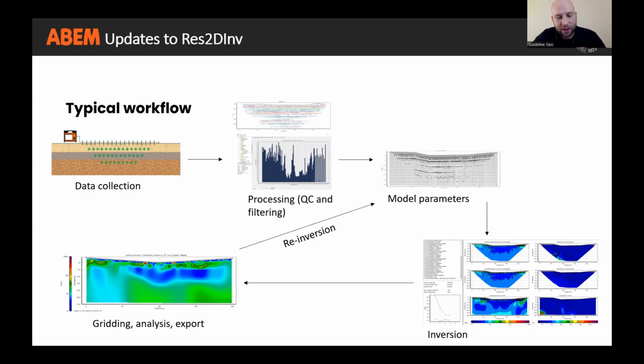Typically, we'll have some idea of what we're trying to map and the range of values that are sensible, and perhaps even the distribution of the values that should be sensible for that geological environment, and whether those are realistic or not. So if the answer is no, then we can go back very simply in version 5 and change some of the starting settings and then just reinvert the data. And then once we're happy with the final model, we can then move on to the final step of exporting our models and our data.